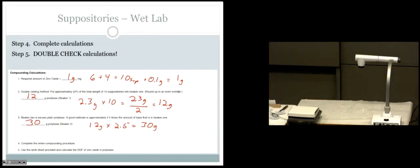1 gram of zinc oxide, 1 beaker with 12 grams of polybase, another beaker with 30 grams of polybase. That's pretty much it for the weighings and the measurings. All right? Any questions about that? That is what you're going to be doing. All right?